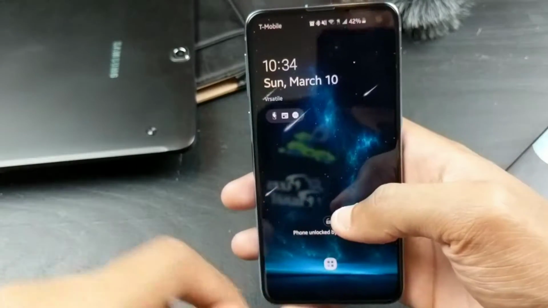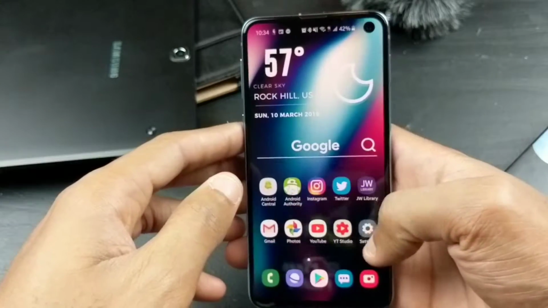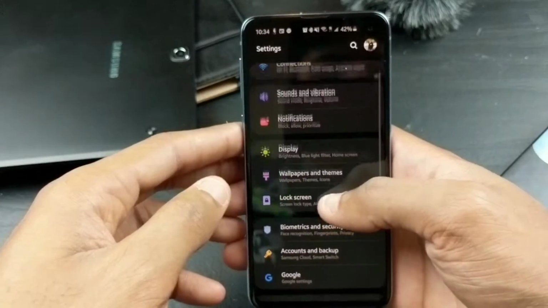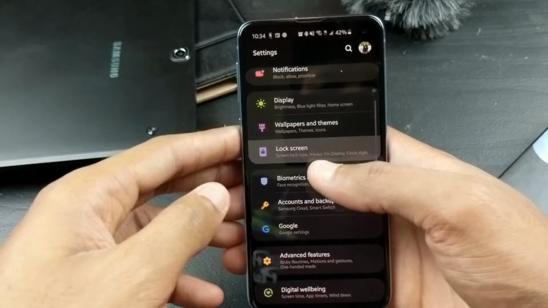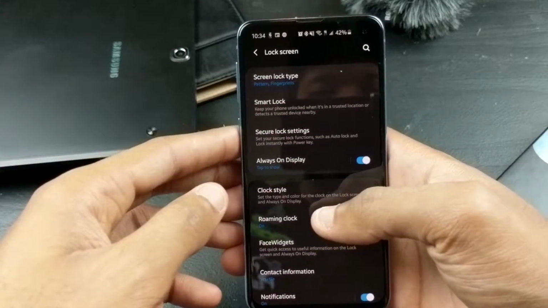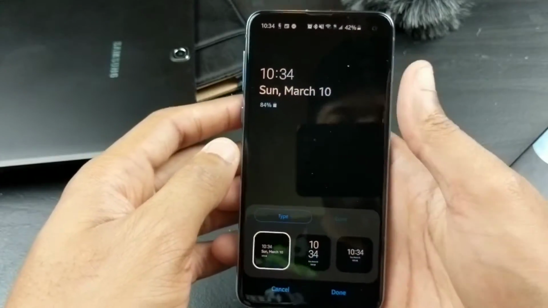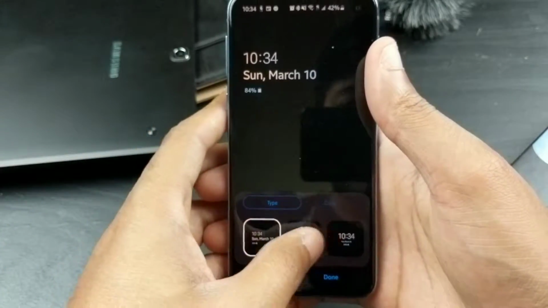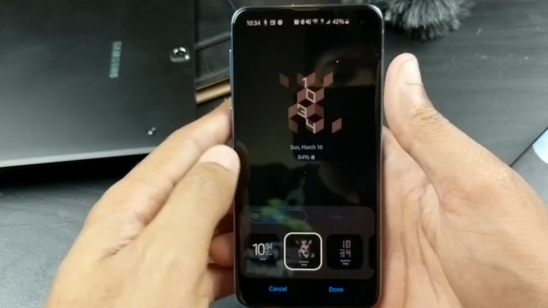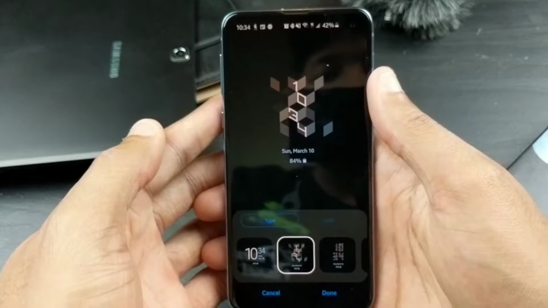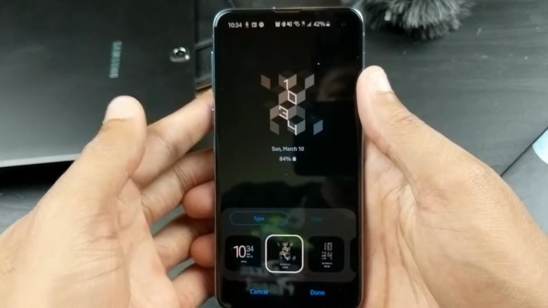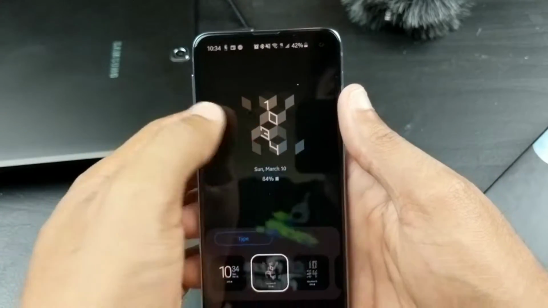Let's see here. So if I go in here, and then I go into settings, and then I go lock screen, and I go to clock style for the always on display, and I have them both looking like this clock, both on here and my lock screen. I had this clock right here. Now I really like that clock because it was different, and I honestly might go back to it just because it's different. I like that look.